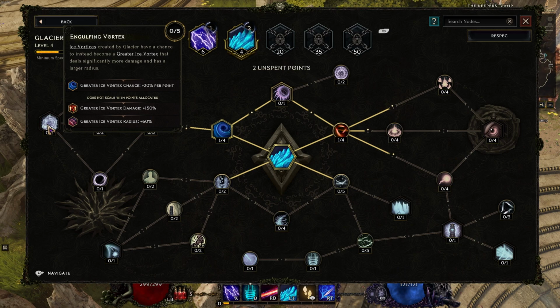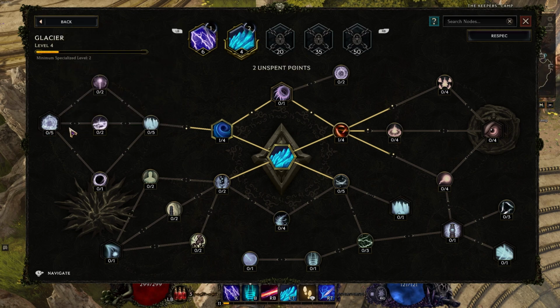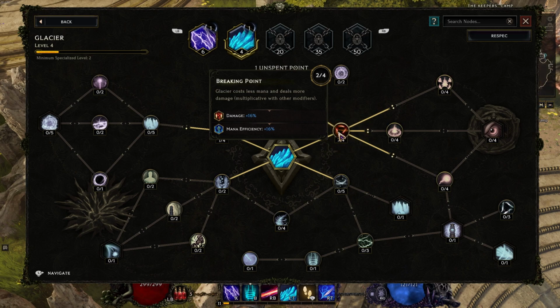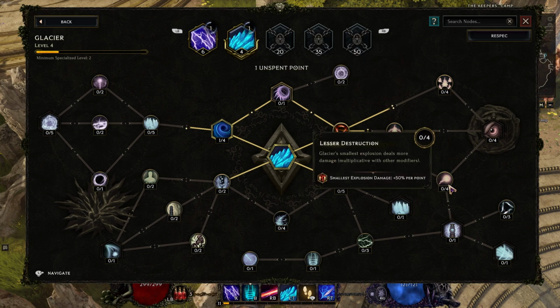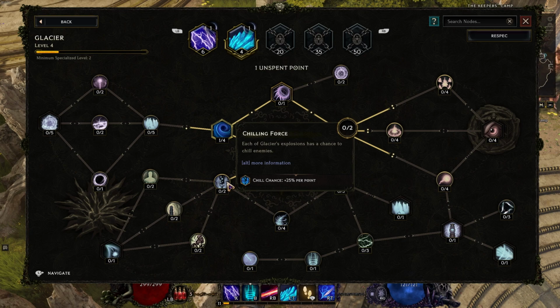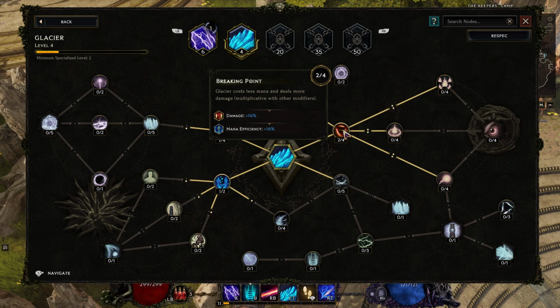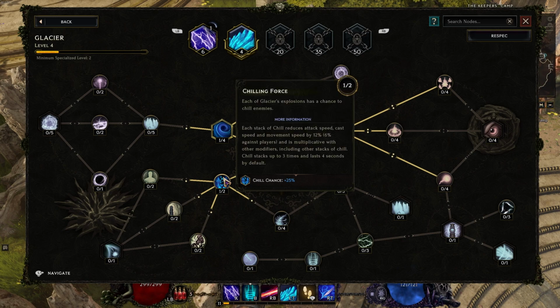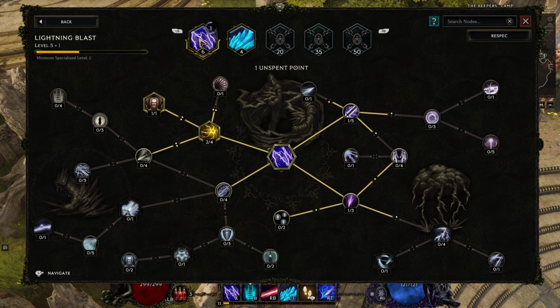Ice vortices created by Glacier have a chance to instead become a greater ice vortex that deals significantly more damage and has a larger radius. Wait, does not scale with what? Does not scale with points allocated. Okay. I'm not sure which way to take this. I'm gonna go this way. So what I just did was increase the damage again of all my glaciers and increase the chance, 25% chance that it chills the enemy, which reduces the attack speed, cast speed, and movement speed of enemies by 12%. And this effect stacks, so that's just gonna be a smart play.